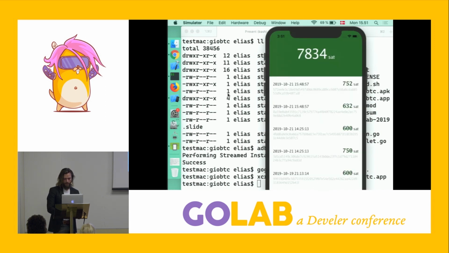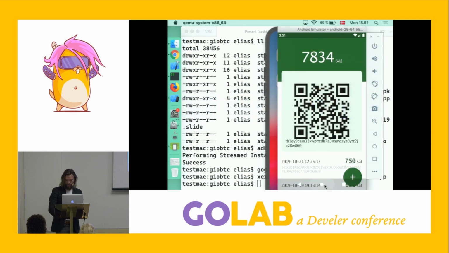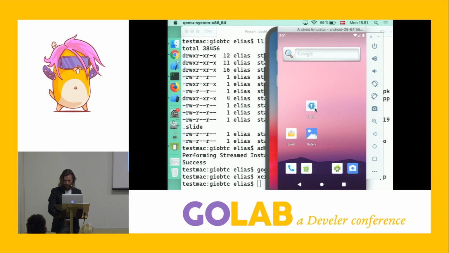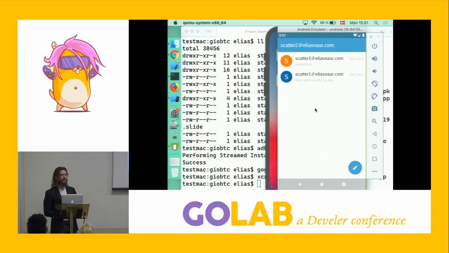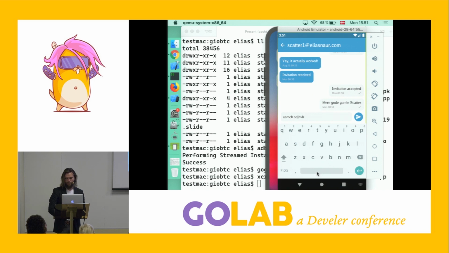And of course, the thing I've shown you before, if you've seen any of my other talks, I'm going to show it on the Android phone because it actually takes only the available space of the screen, is Scatter, which is, very shortly, end-to-end encrypted messaging, which instead of phone numbers and a central service, uses your own email address and your own email SMTP and IMAP. So if anyone is interested in that, that's not particularly GUI-like, but it's written in GUI. It's also a separate project that I'm working on. And it can actually write messages that you will then receive on the other end, which could either run on the desktop, on an iPhone, and so on.